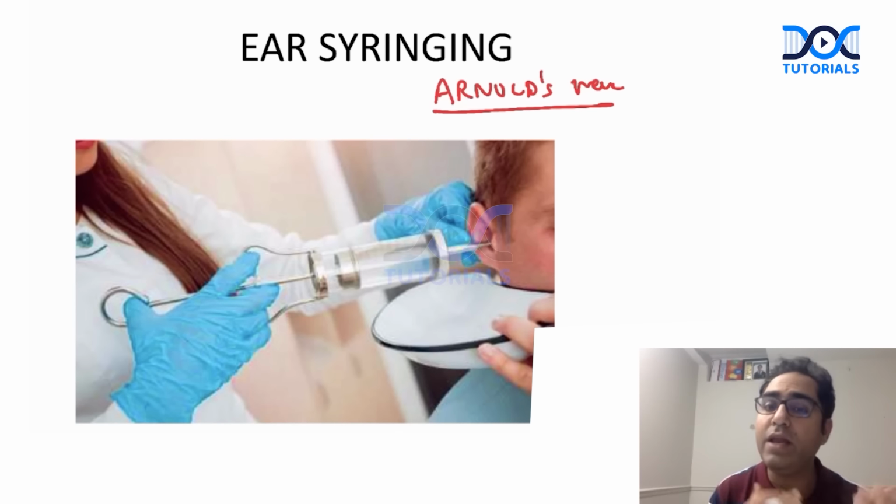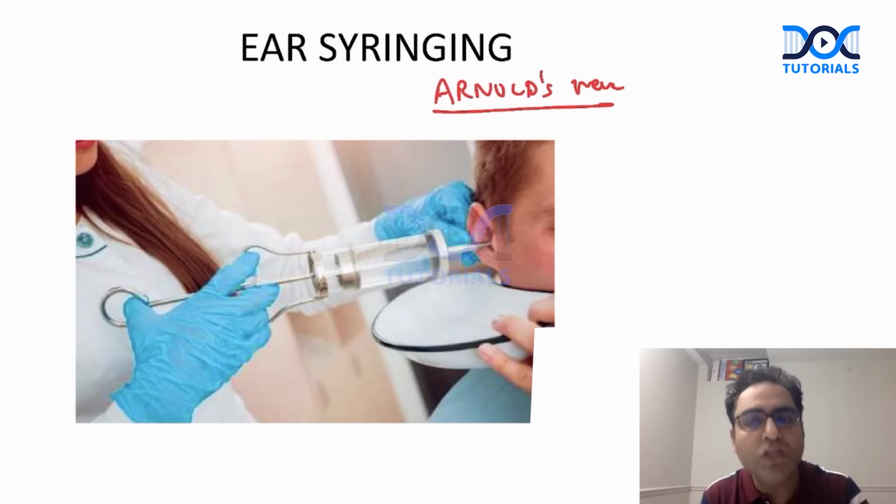They may make a very clinical applied anatomy question. You were doing syringing or cleaning the ear of the patient, and the patient suddenly developed either cough, or syncope, vasovagal episode, or turned unconscious. It is due to stimulation of which nerve? Auricular branch of the vagus nerve, also called Arnold's nerve. And vagus is a parasympathetic nerve, and parasympathetic stimulation is going to cause bradycardia and hypotension. That's why sometimes people develop a syncopal episode during syringing or cleaning the ear with the probe. Very, very important applied anatomy question.